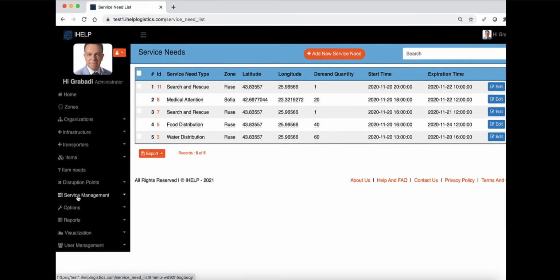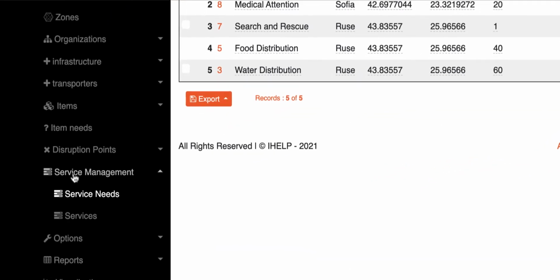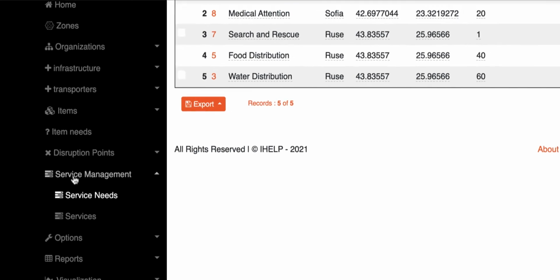An important module in iHELP is the service management module, which includes the service needs at the disaster location and the services and resources required to fulfill these needs.